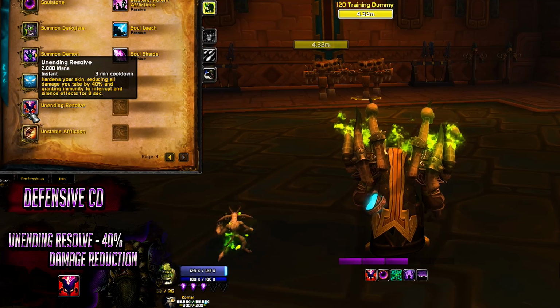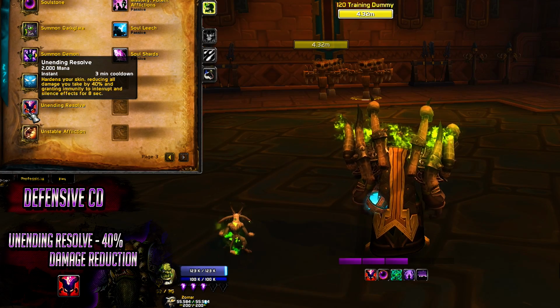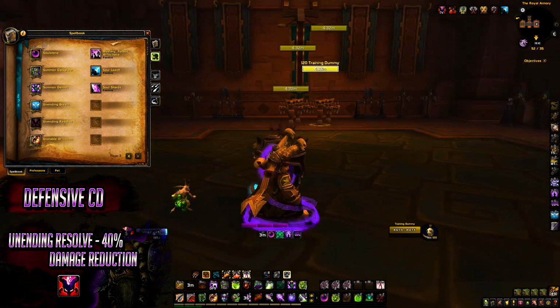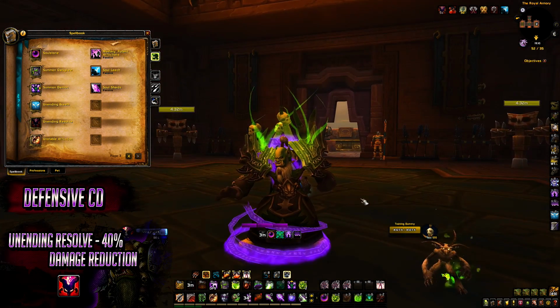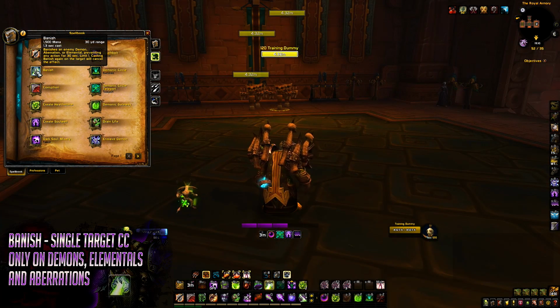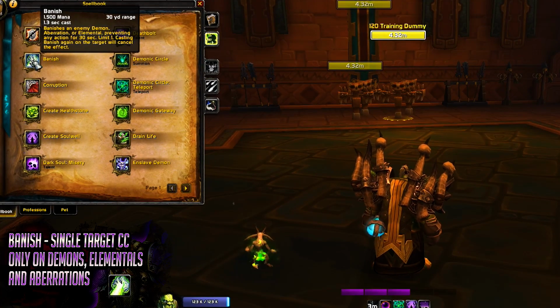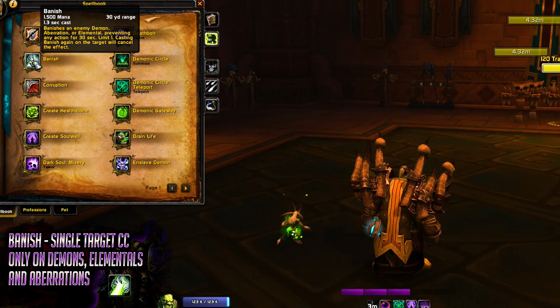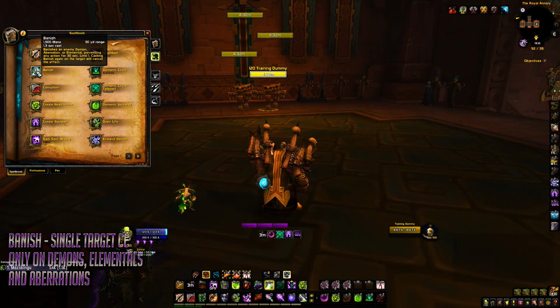Unending Resolve is our main defensive on an 8-second duration, reducing the damage we take by 40% and making our casts uninterruptible and unsilenceable. We also have an Incapacitate spell, Banish, that works on demons, elementals and aberrations, putting them in a stasis-like situation for 30 seconds.